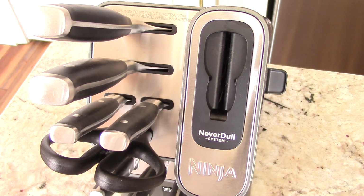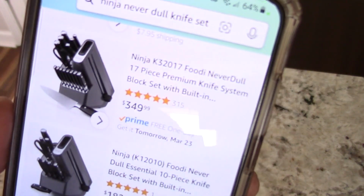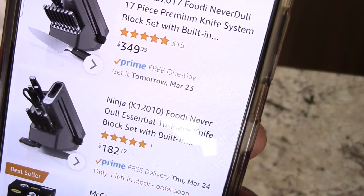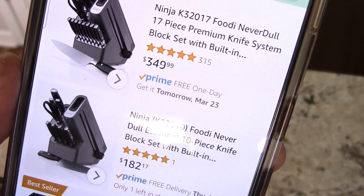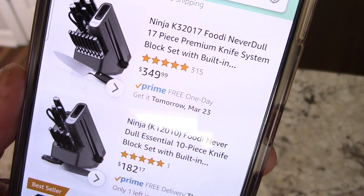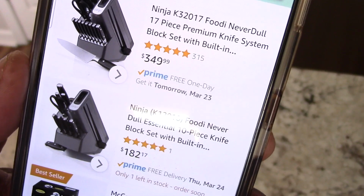Again, you could pick it up for $120 with tax, and it should be fantastic for you and your family, I'm sure. Looking at Amazon here, guys, they have a 17-piece set for $349, and then they have a 10-piece set like I have for $182, which is higher than $120. So I'll just leave the link to the Sam's Club 10-piece set, because clearly that's the cheapest right now. But do you see the savings that Sam's is giving you? Amazon's $182. That's like $60 savings right there.